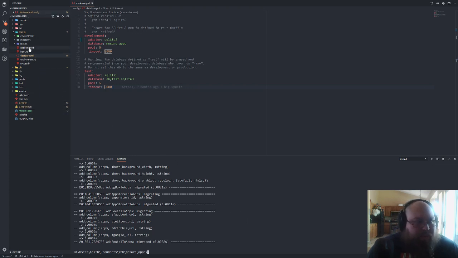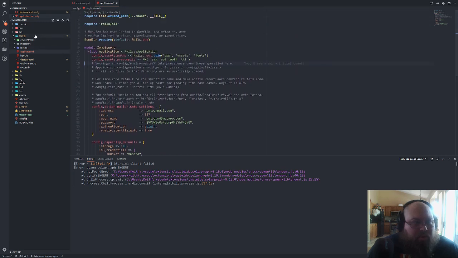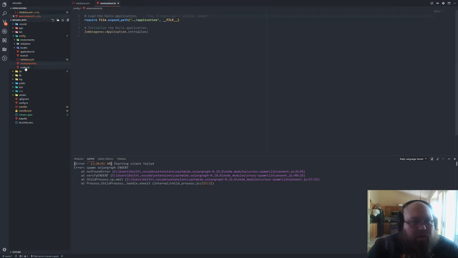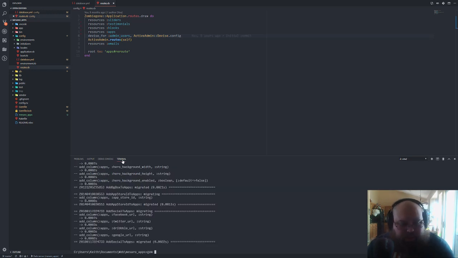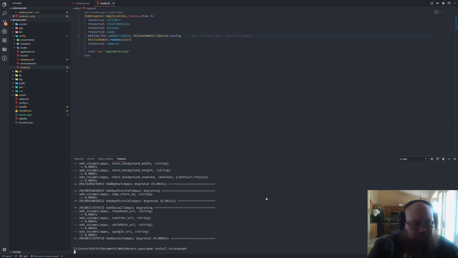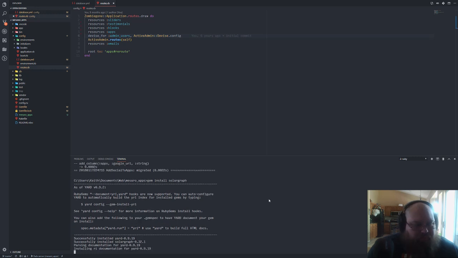Let's take a look at this. Apps. I feel like maybe what I'll do is actually simplify some of these configurations. Oh yeah, now we got to install SolarGraph again. See if SolarGraph is actually my output. Why not get it? Ruby language server, Ruby. Nope. It doesn't care. Try installing it correctly. Gem SolarGraph.